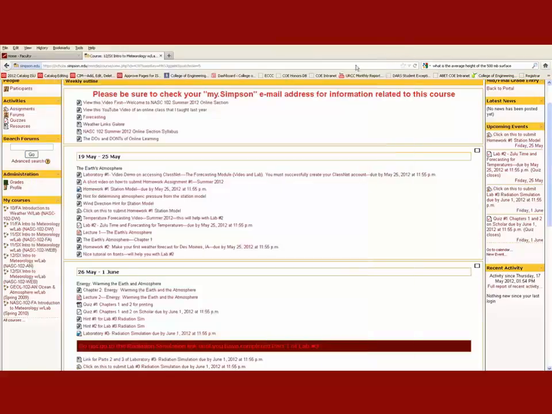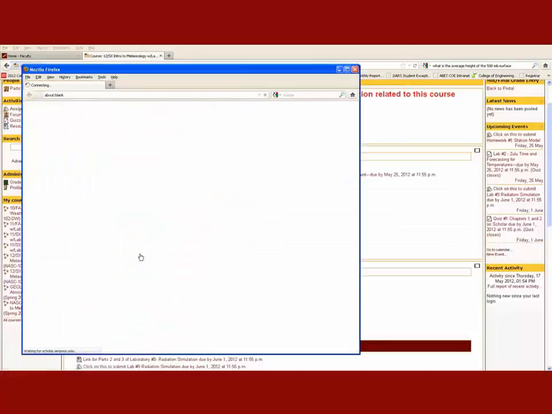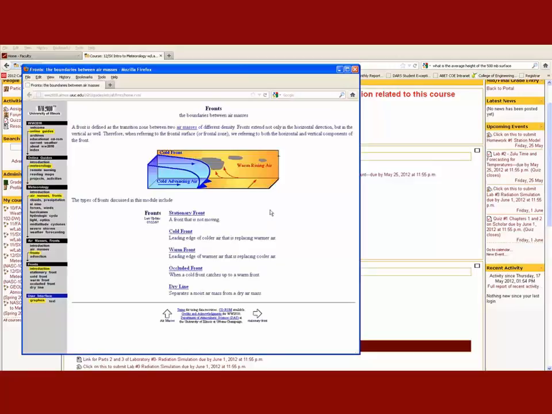Now you'll recall that here I've put out a link to a nice tutorial on fronts. So if you go to this link, this is a link over at the University of Illinois that talks about the different types of fronts.